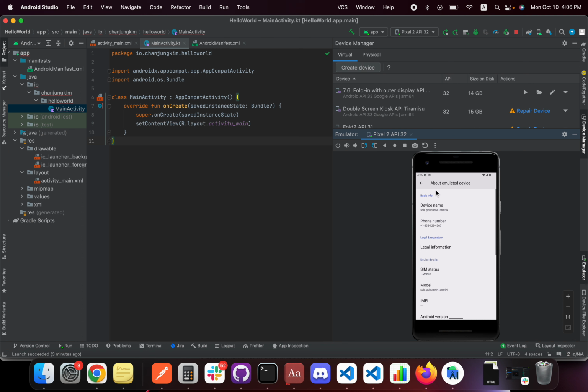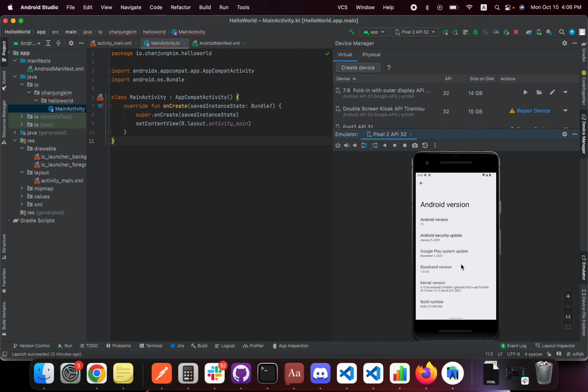And maybe on the real device, About phone will display the phone name, phone number, and Android version. Android version.